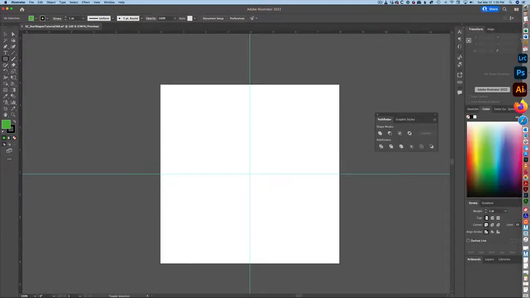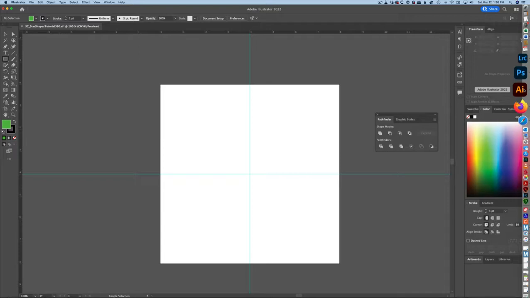Okay, I'm here in Adobe Illustrator, and my version is 2022. That's one of the Creative Cloud versions. Those get updated all the time with all kinds of new features. Now, I'm going to show you a little bit today about how to do the rectangle tool.